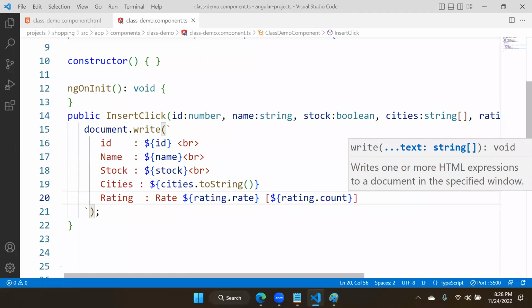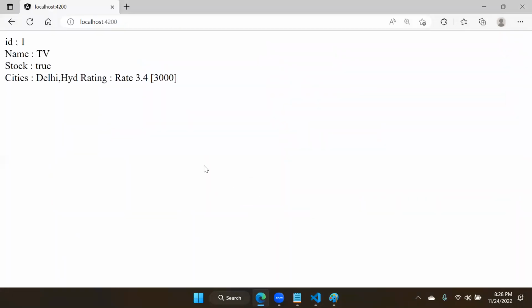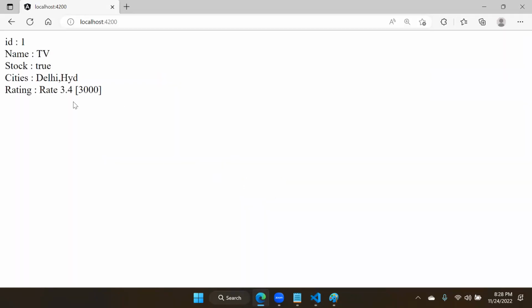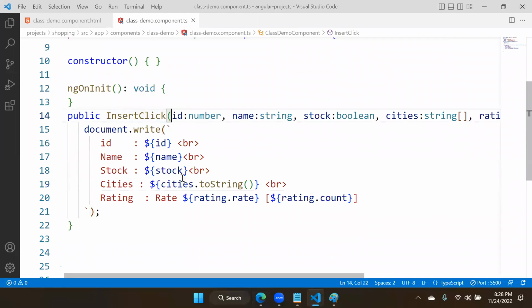Now, when the user clicks the button, it should collect all the details and display them. So you can handle any number of parameters, of any type. Remember, you can pass these along with the default parameter. Here I am using event args, and it is of any type.